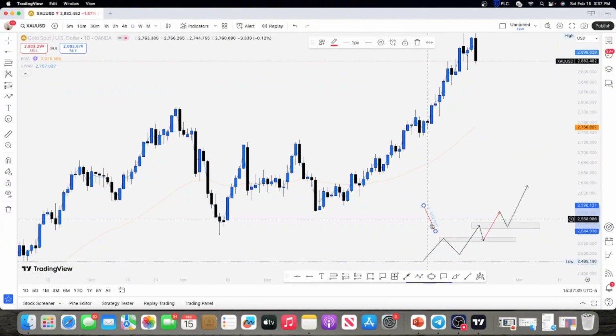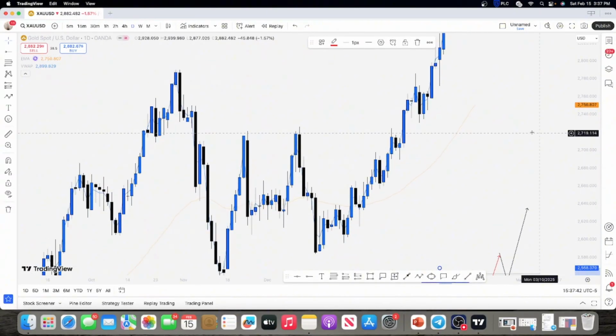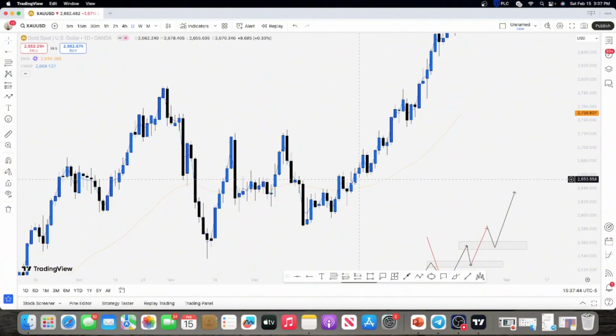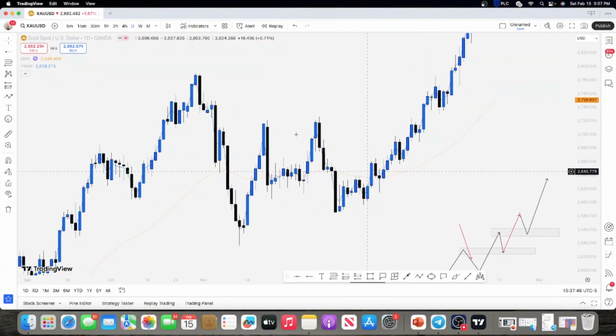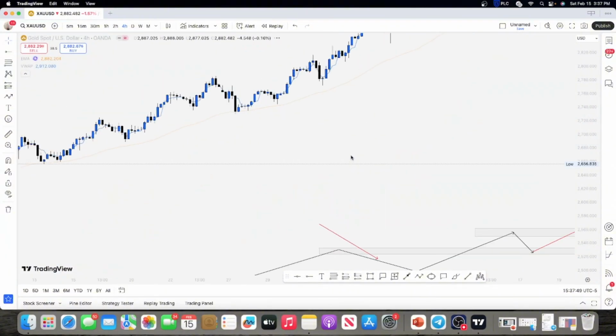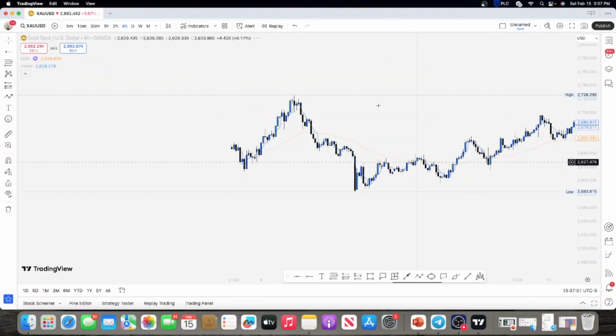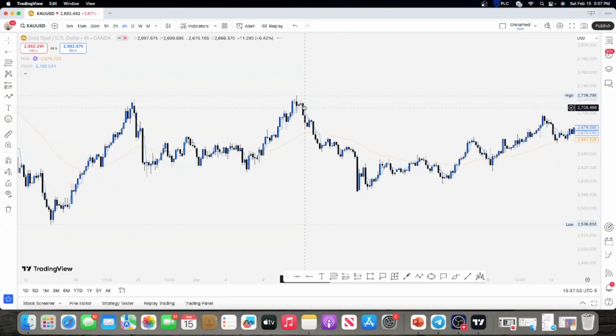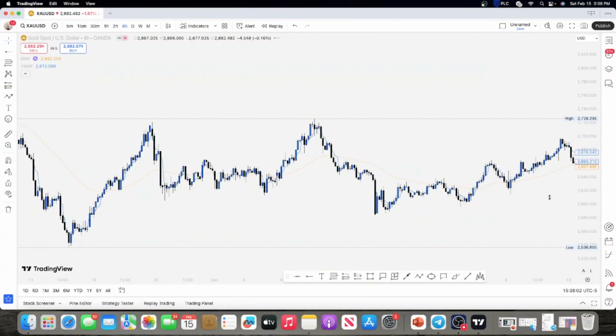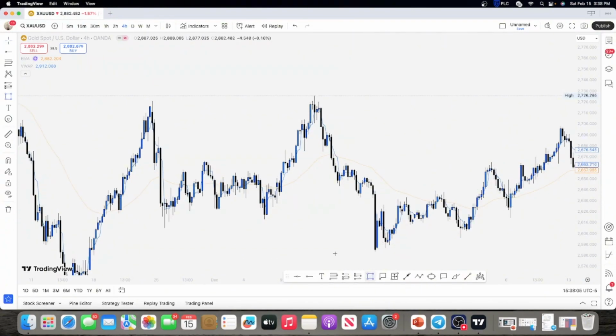So if you take a look here in the chart, you can clearly see that right over here we do have a previous high, right? So let's go to the lower time frame. Let's go on the 4-hour time frame. Over here you can clearly see that price action was heading to the downside, right? This is where price action from here was creating highs, lows, highs, higher low, right? So if you take a look over here, we do have an area of previous resistance which turns into an area of support, and then it continues heading back into the upside.